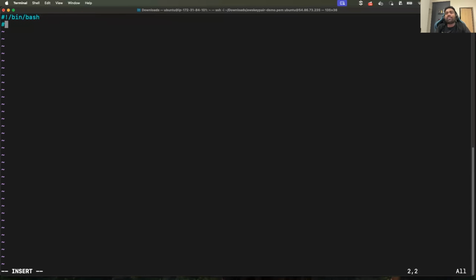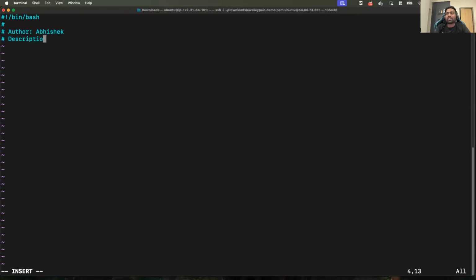And every time you write a shell script, it is important that you provide the metadata for the shell script. That is, who is the author of this shell script and why are you writing it?